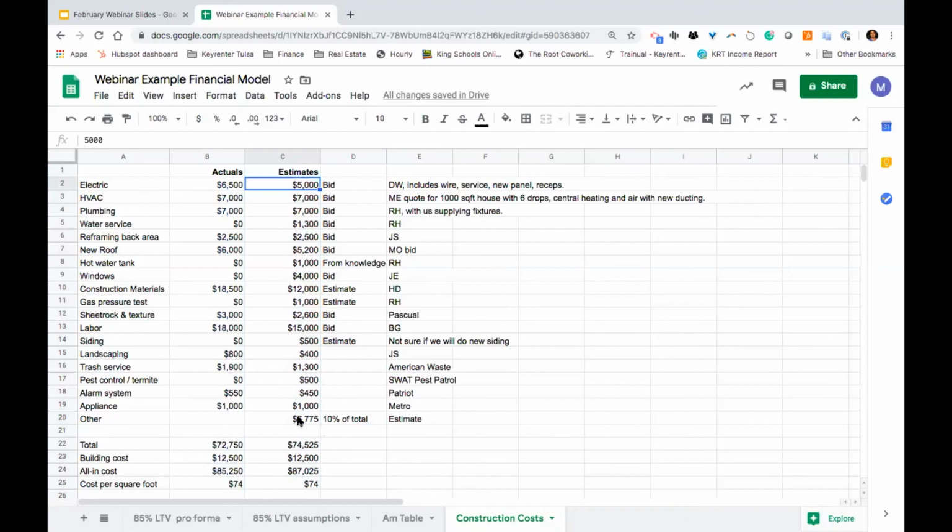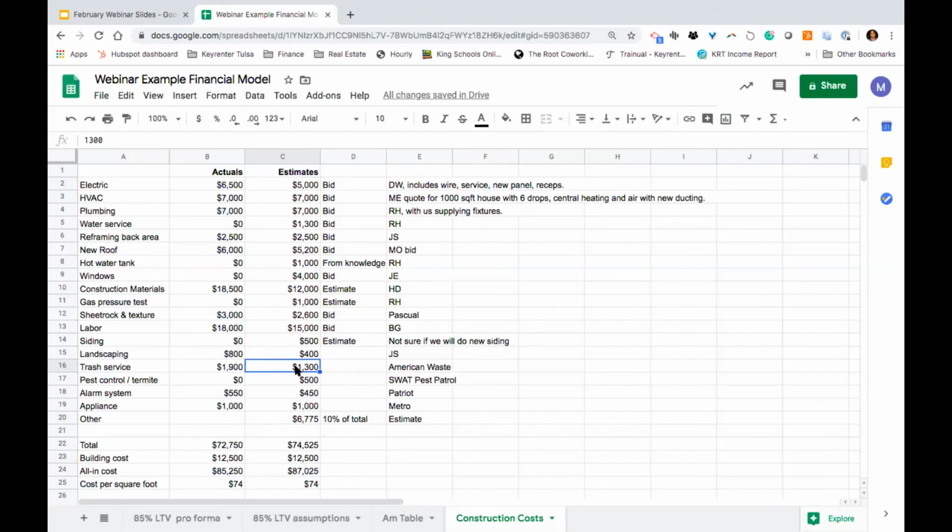And then I build in a 10% total at the end, just to say, look, there are costs that we don't know about. Here, trash service, I thought it was going to be $1,300, which is roughly 3 dump loads, and we had more like 4 or 5 dump loads. Sometimes the lath and plaster is more than we expected. It fills up faster, or our demo guys are not as diligent about putting the right layers in. God knows how it happens, but it happens. So we went over in this case.